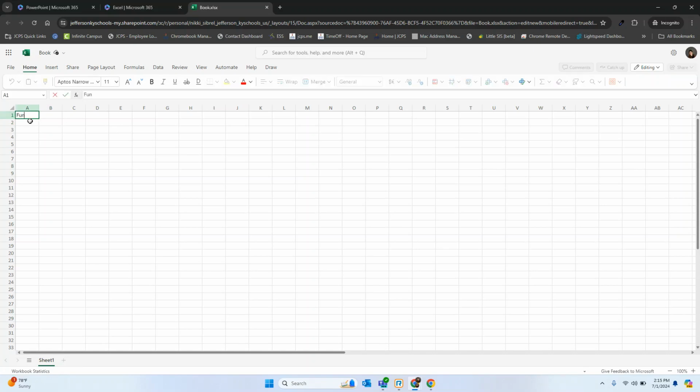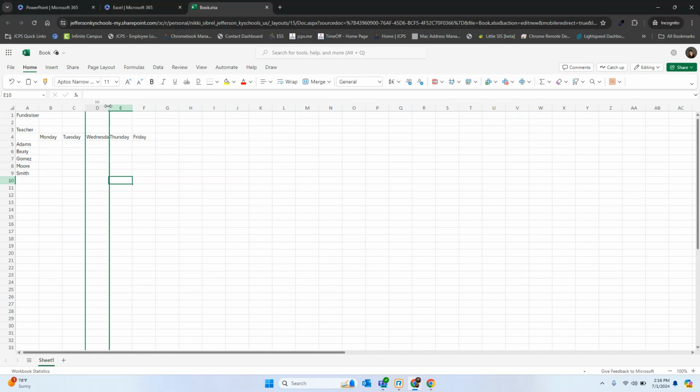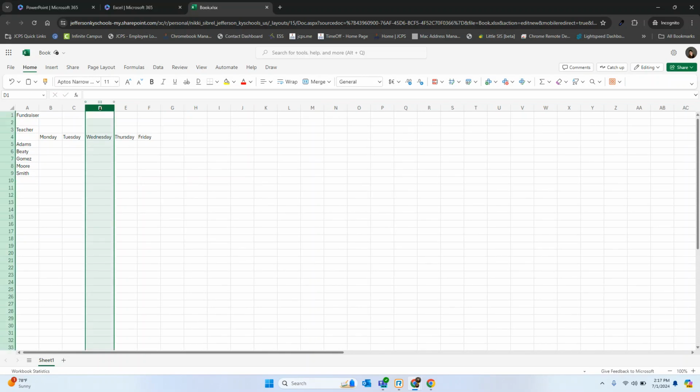I'm going to create a chart in Excel to show the fundraiser data for my location. We're going to list the name of the teachers. We now have our 5 teachers' names. And now we're going to do our days of the week. As you can see, Wednesday was a little small. So we can adjust that by going to the top of the column and double clicking. That is going to make that wider. Now we're going to input the amount that each class raised on each day. And then we're going to finish up the rest of the week.